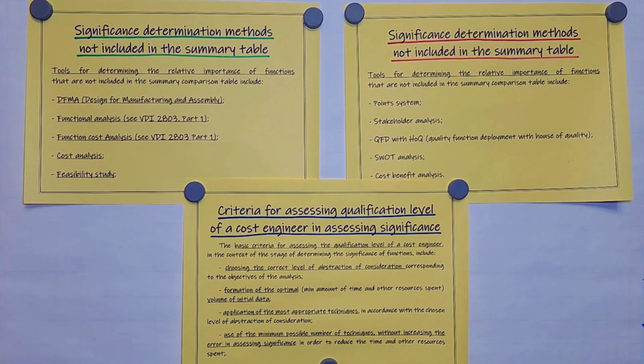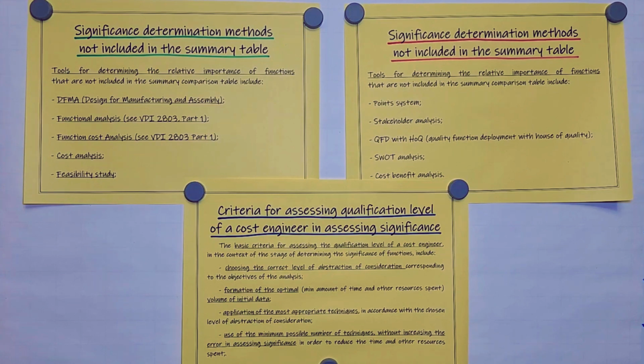Simply put, the presence of this tool in the list of tools for determining methods for assessing significance in the VDI 2808 Part 1 standard isn't entirely clear to me personally. In relation, for example, to the FMEA tool, the logic, in my opinion, is more obvious, namely, we can consider those details with which a greater number of possible failures are associated to be more significant. Therefore, this tool is present both in the column of the Domestic School of Value Analysis and Value Design Engineering and in the column of VDI 2808 Part 1.